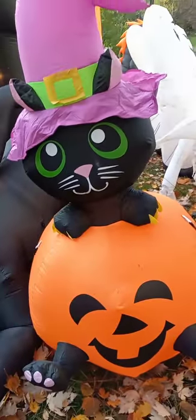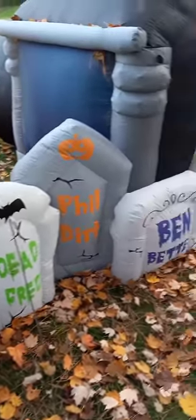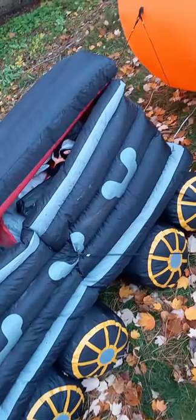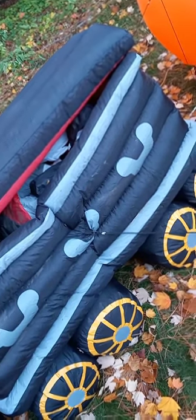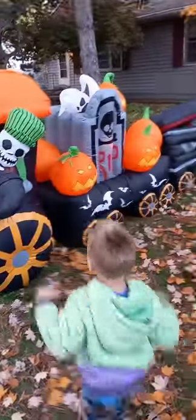That one's cute — look at this kitty in the pumpkin, he's cute. Little tombstones — he's got little feet sticking out, that's adorable. A ghost sticking out of a pumpkin. Look at this Dracula in here — I think he's supposed to pop out but he might not be inflating all the way. Oh, he does peek out a little bit. Who's on this train? This train is really cool — he waves, that's cool. The haunted house is one of the better ones, I like this one a lot — it spins around in there.